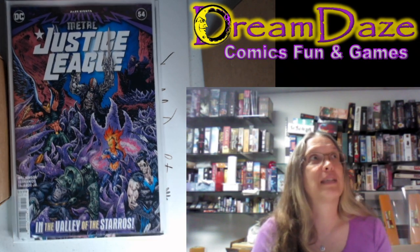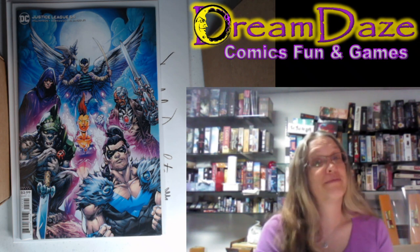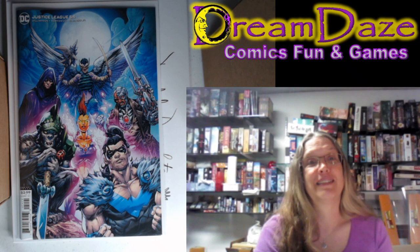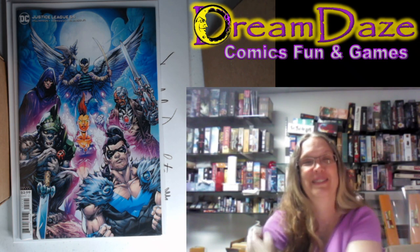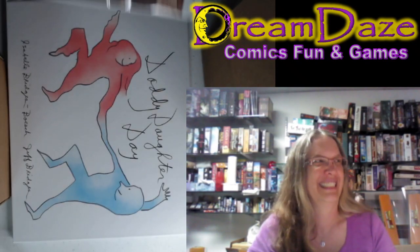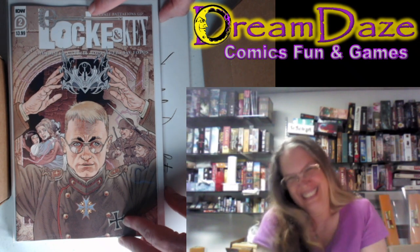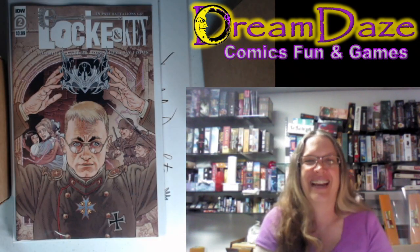Oh, we don't have to jump around like we did last time. That's good. And this is the variant cover. Both are pretty wicked-looking covers. Yeah. Nightwing's looking a little buff. Looking a little nomadic, really. A little barbarian. Shoulder pads. Fuzzy shoulder. It would have never gone away if we'd done that, right?